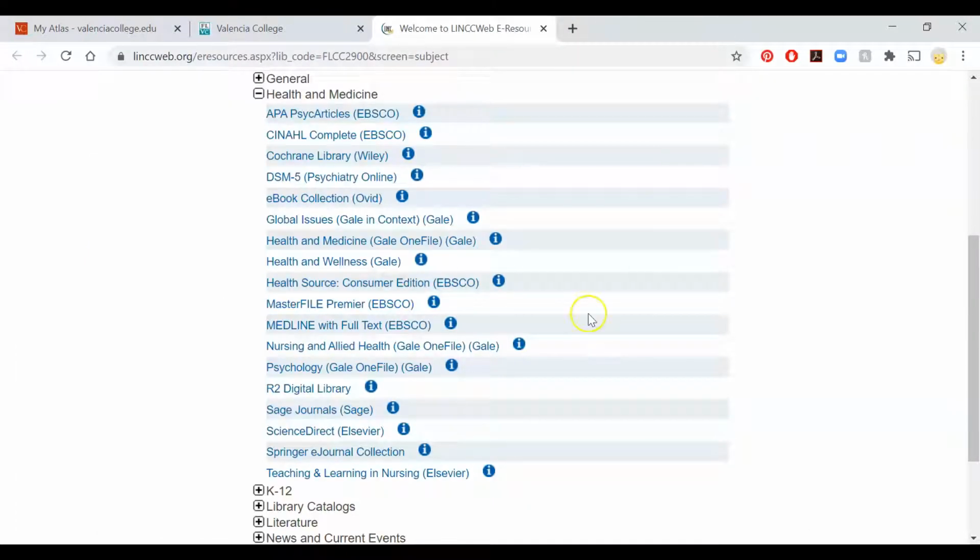Again, that's just one of the many databases that we have. So feel free to experiment. Expect to do a few different searches. Don't think the first article you find will be the one for you. And good luck. Remember that there are sources like Ask a Librarian or the class discussion board if you need further assistance with your research.